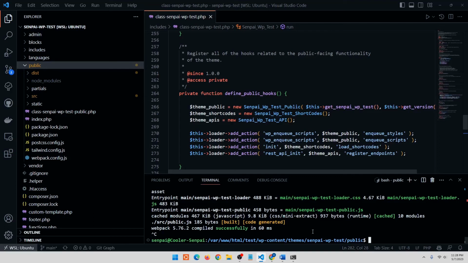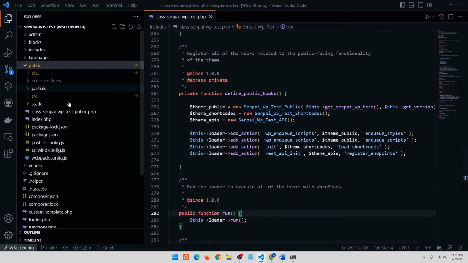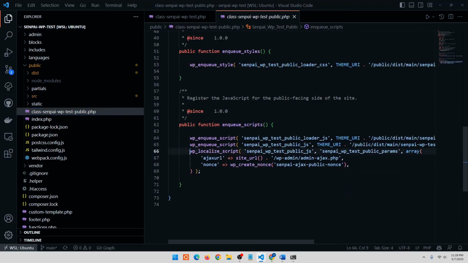I will be showing in future videos an example of how to edit additional things, like for example loading an additional separate JavaScript file, or importing multiple JavaScript files for optimization and stuff like that, and localize. As you can see, we have the localized script, which is a global JavaScript object that the WordPress PHP will pass to the JavaScript so we can use it later.